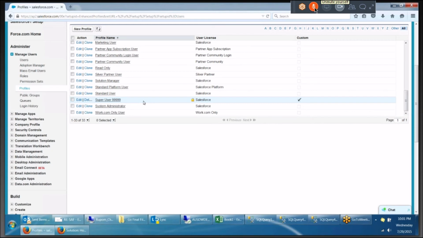Same way, you can copy read only, which has the least power. Read only is one of the available profiles. You can create one more profile called waste user 111, and you copy from the read only profile. Then you have to start giving the powers.